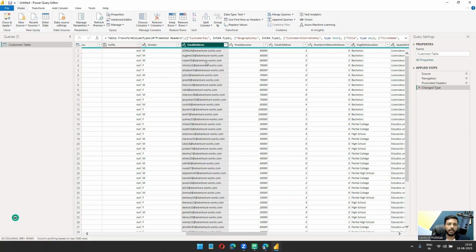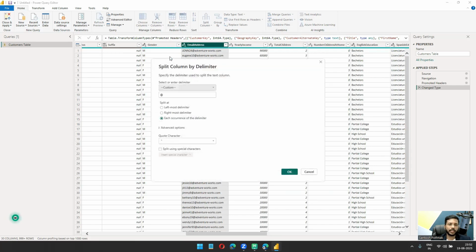So there's some transformation called extract or split. So basically we can split by delimiter. So splitting by delimiter, there are a lot of ways. Basically, it's not a single way that we can use. There are multiple ways to do that. Okay. We can just extract something before the delimiter or, so what I'm going to do is maybe I wanted to split this column. So basically I can use this split column transformation option, and then I can select it by delimiter. What it does is it gives me a pop-up and asks me to select what is the delimiter that you wanted to select. So automatically you can see @ has been picked up.